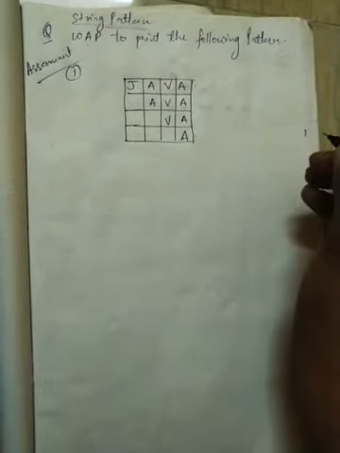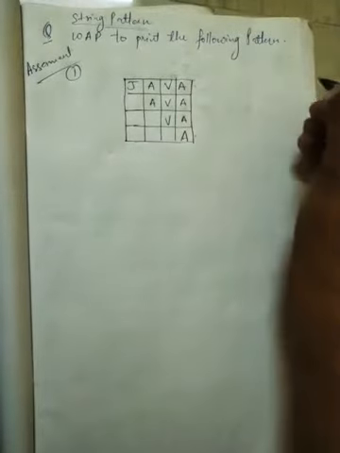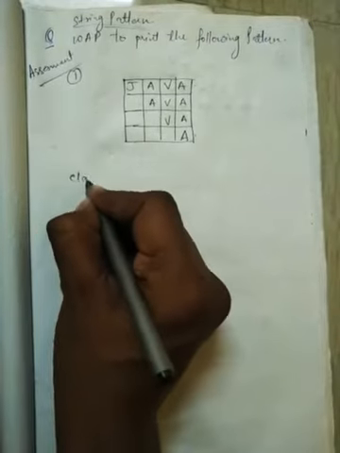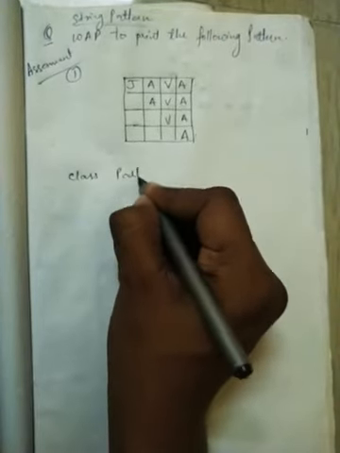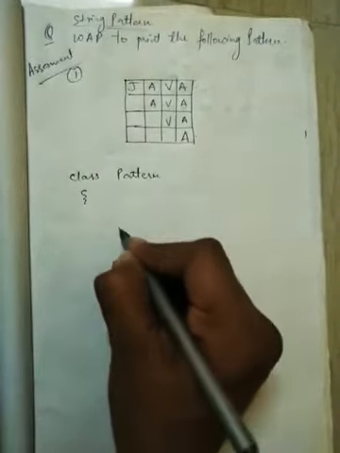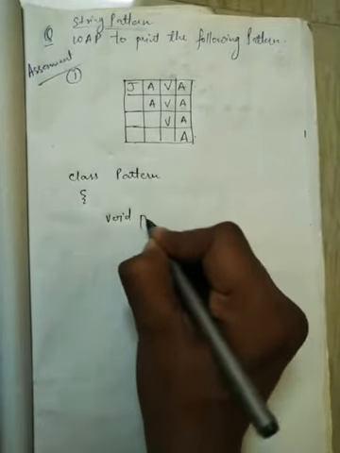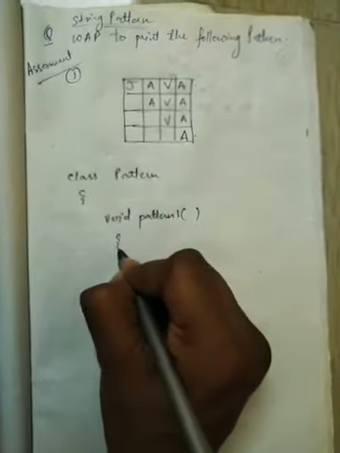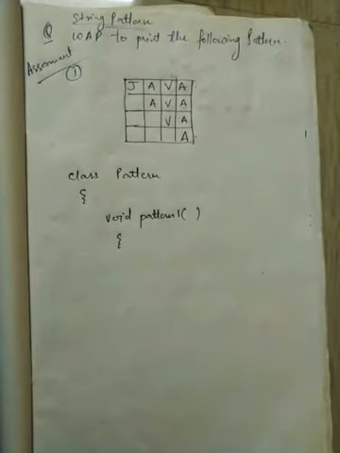As we know that we have spaces in the front of the pattern, so we have to make the space loop also. First of all, I start giving the index numbers. We start with the class, which I'll write as Pattern, and then inside this, void pattern1. In this void pattern1 I have to solve the first pattern.